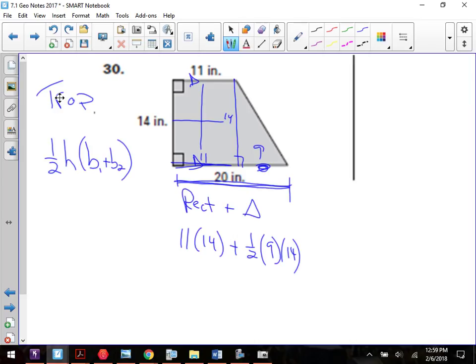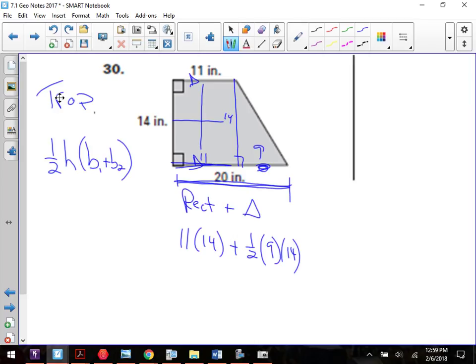What happens here, guys, is that when they start these things through, they give you very straightforward shapes that create right triangles, which means everything can be broken down into triangles, or they can be broken down into rectangles and triangles. Those are composite figures, figures that are made up of more than one shape. And they're not trying to make them any more difficult than that. You don't have to worry about knowing all those formulas, because as we get going into more of this stuff, I'm never going to make you memorize formulas. You have to know how to use it. Okay, that's what we're going to get towards a lot more.